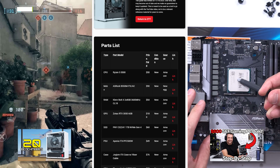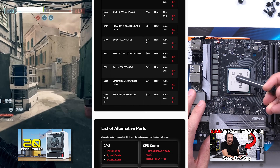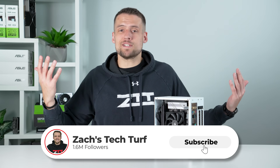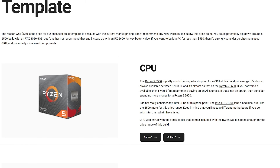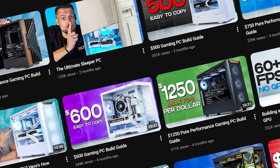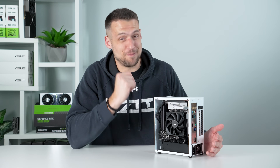Today I'm going to show you exactly how to do this for yourself, even while RAM prices are sky high right now. We also have a dedicated benchmarking video, a full cheat sheet with the juicy details, and a step-by-step building video so you have everything you need to copy. My name is Zach and I'm just here to help you jump into PC gaming or PC building. I have free PC building resources on my website, including build guide templates, and I sell pre-builds on zttbuilds.com.